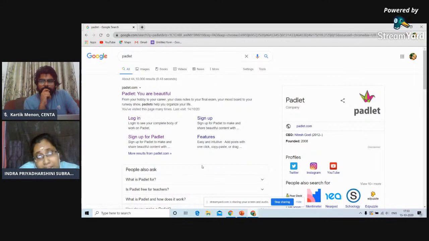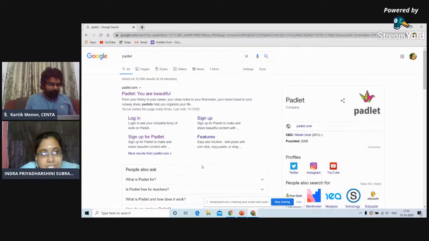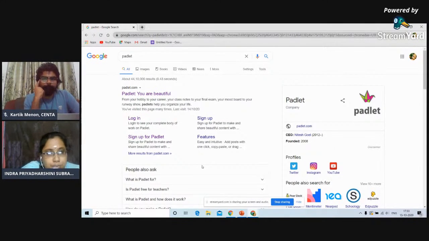I have been using this for 6 months. Before, it was a very good free ICT tool that they gave for 1 month, and in that month we could create many padlets for ourselves. But now they have changed it into a paid version. If you wish, you can take the paid version, or otherwise the first three padlets will be free for you to use.